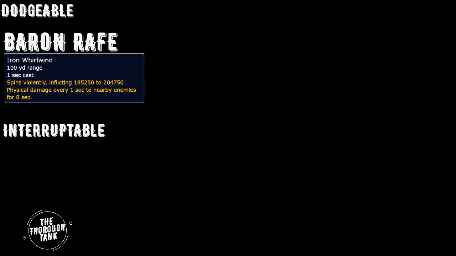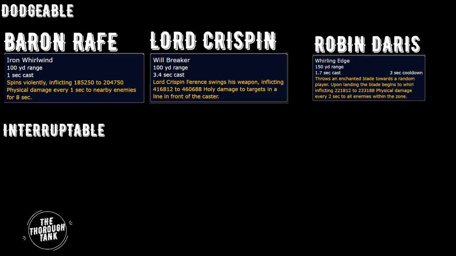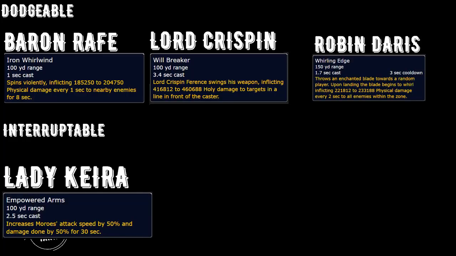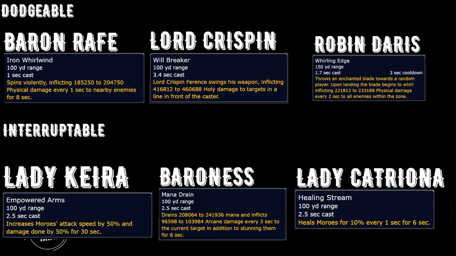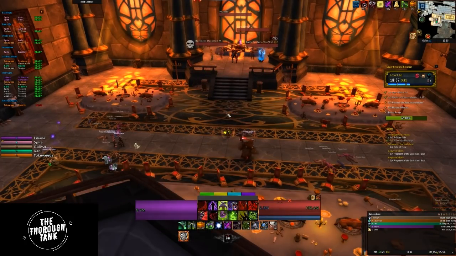I like to split these mobs into 2 categories based on their abilities. In the dodgeable category, you've got Baron Rafe, Lord Crispin, and Robin Darris. And in the interruptible category, you've got Lady Kira, Baroness, and Lady Catriona. In general, the safest strategy is to make sure you are dealing with 2 mobs at a time, 1 from each of these categories. That way, your group only has to worry about dodging 1 ability and only has to worry about interrupting 1 ability.